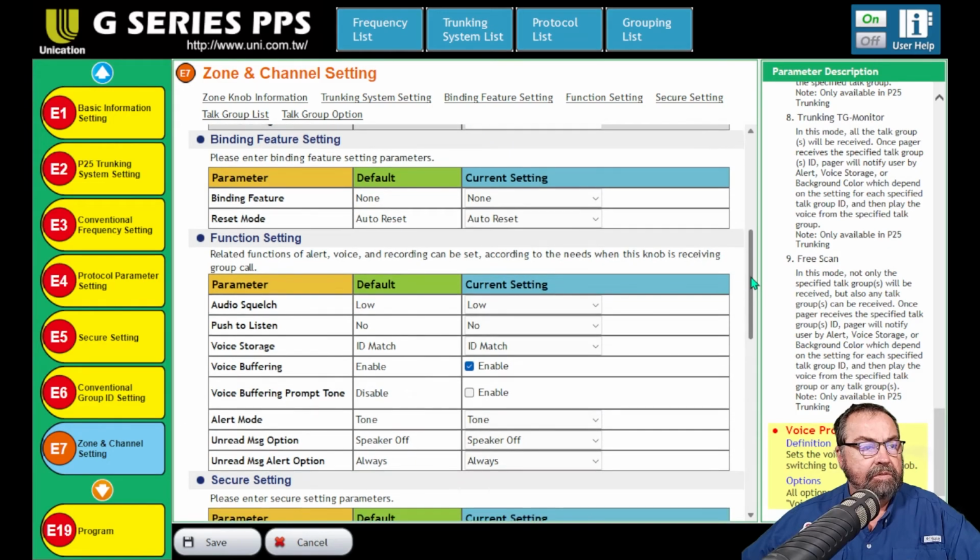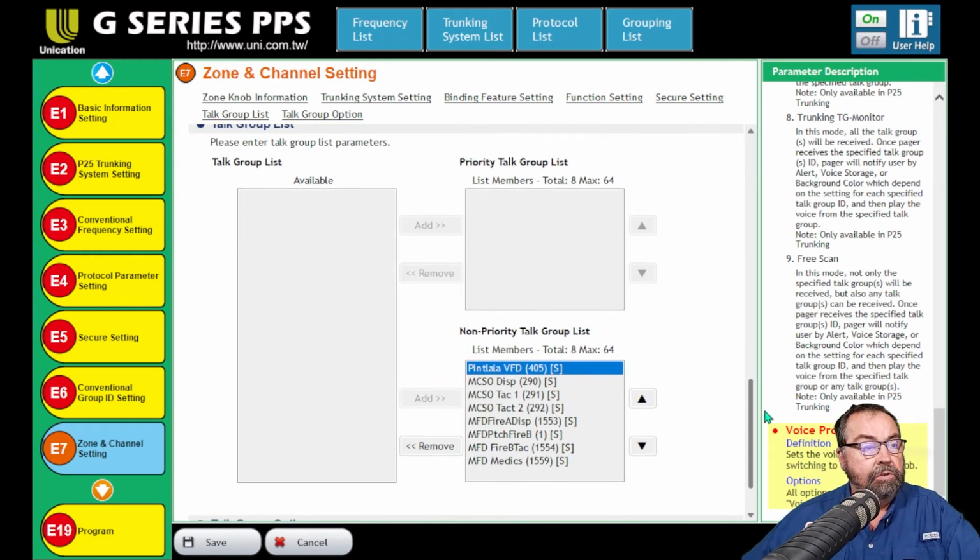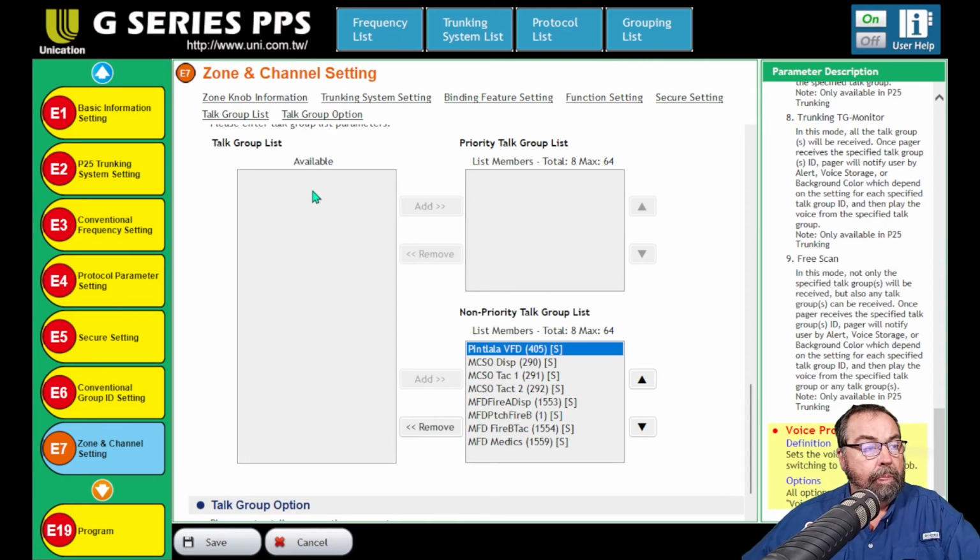Any specific parameters I need to use for this system. And then you get down to the talk group list. And these are all the channels that would be available. And then you can move them into a priority talk group list where they get scanned more often, or into a non-priority talk group list. And for my purposes, I'm just using the non-priority talk group list.